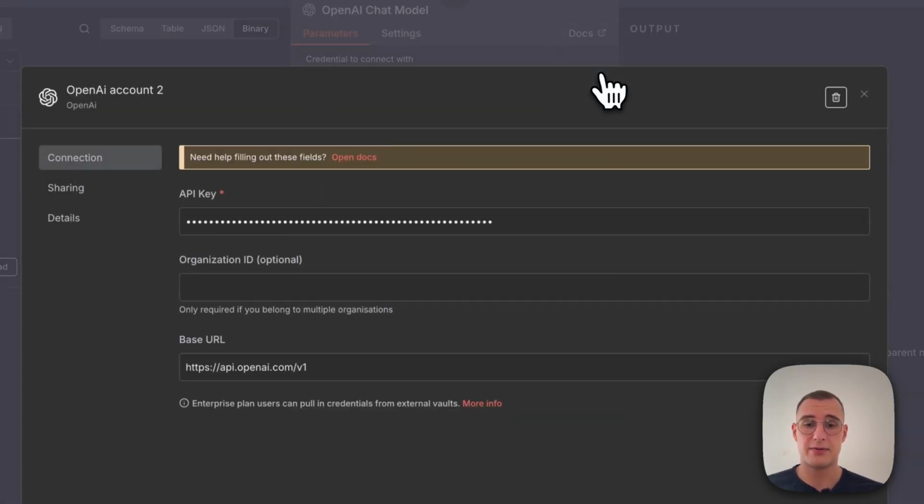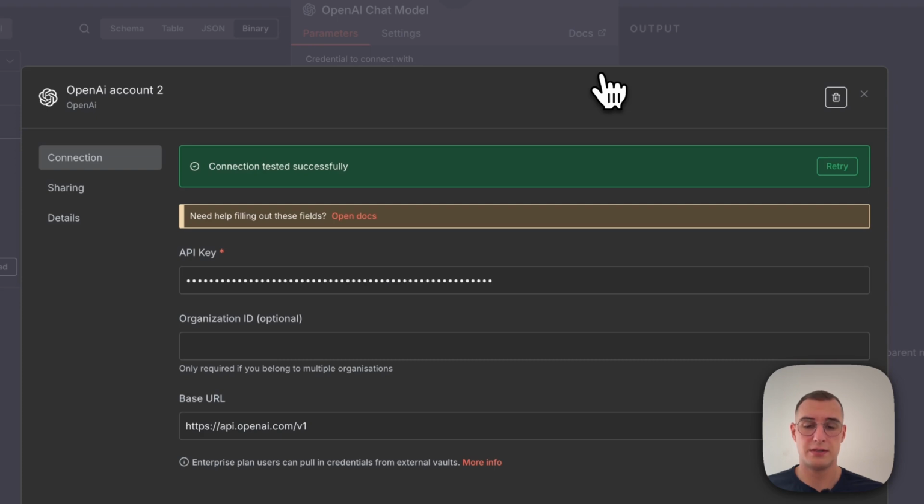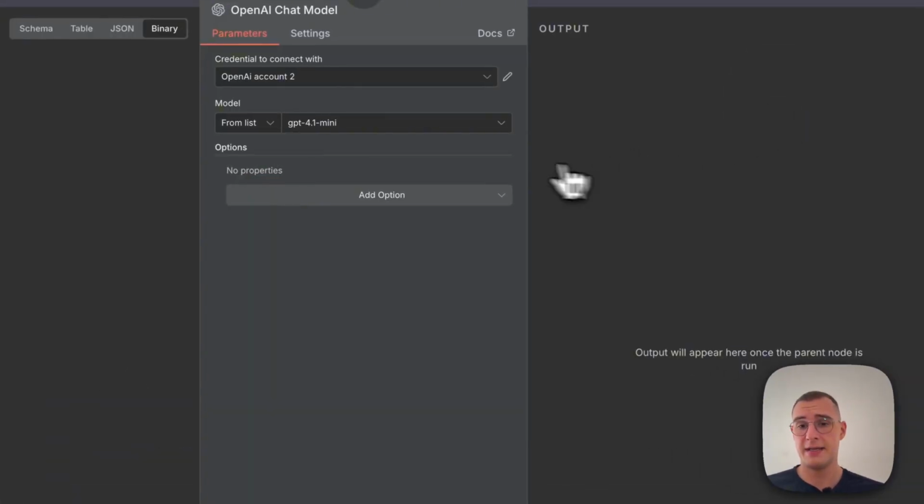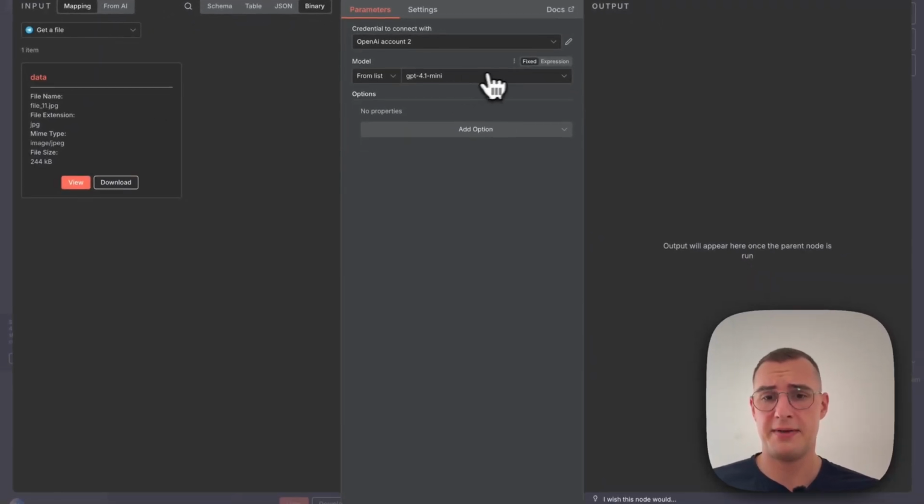I already set up my credentials. What you need to do is go to OpenAI, create an account, and generate an API key. When you Google it, you can find it. When we set up our API key, we need to select the model. I picked just GPT 4.1 mini because it simply works.